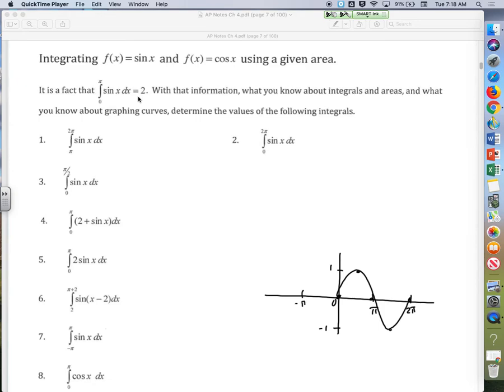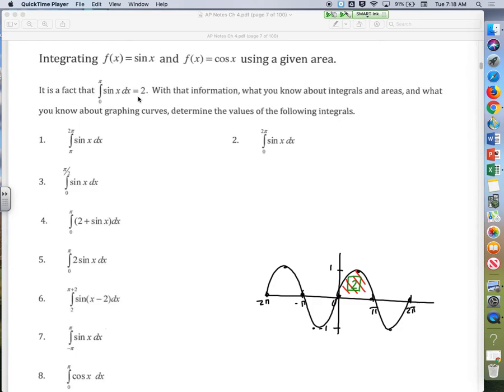I'm going to do a little bit in this direction here too. Maybe I'll do 2 periods. There we go. All right, I'm pretty close there. All right, so they said from 0 to pi, so this region right here has an area of 2. So that's what's given to us in the directions.